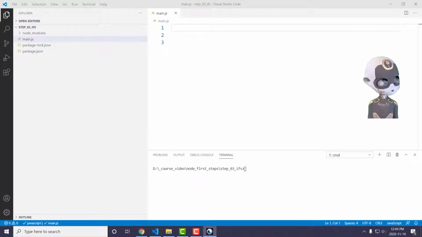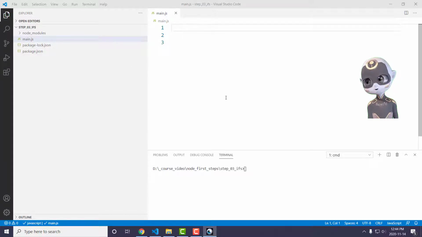Hi everyone. What we've done so far is we've installed VS Code, Visual Studio Code. We've also installed Node, and we got a simple program up. And I introduced you to prompt sync so we can get data off of the user. And we did a simple calculation. What we want to do now is just see what an if looks like in JavaScript. And we'll do loops in another video.